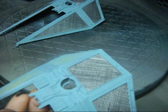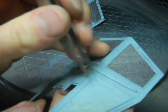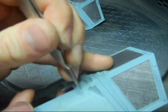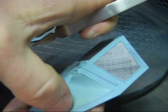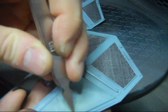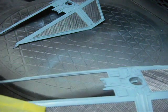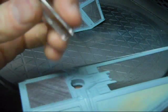The catch is just to press firmly. And for novice modelers, which I kind of still am, I don't have any false pride or anything, but if you're new to this kind of thing, you just have to make sure to really press. And what I was doing is with the X-Acto knife, I was cutting it as close as I can. So now when I'm pulling this all up, it's working out just great.